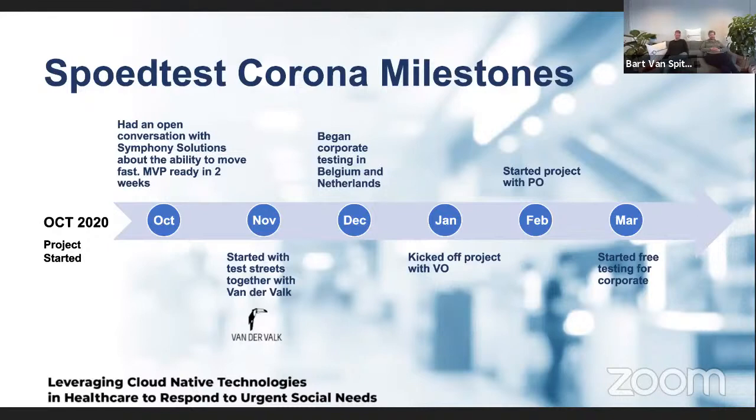In the state of the global pandemic, we felt it is necessary to contribute to the general situation. And that's why we offered free testing also. Free testing a long time ago already, in 2020, and that was for non-profit organizations to help people who cannot afford a fast test, but they needed it.